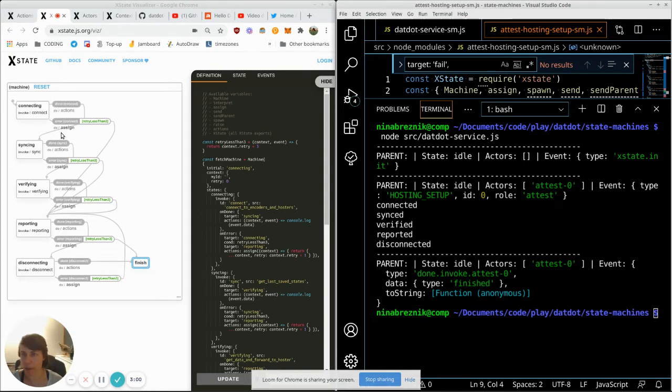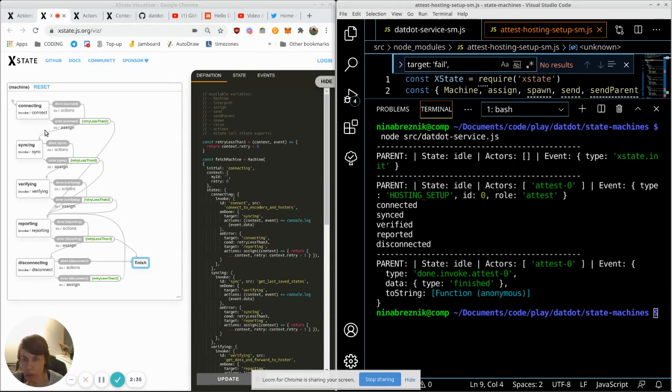After it's successfully finished, it goes into syncing. After that, into verifying data. After that, it's reporting to the chain. And after that, all the peers disconnect and it goes into the final state, which then closes or shuts down the invoked state machine or actor.